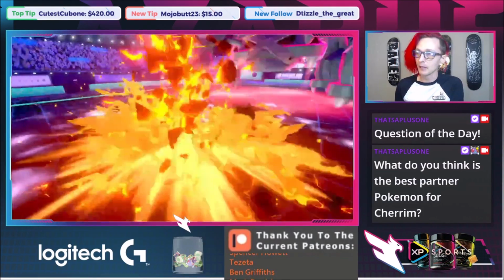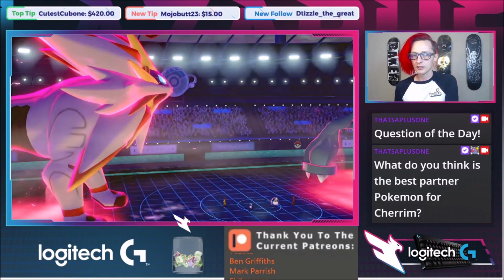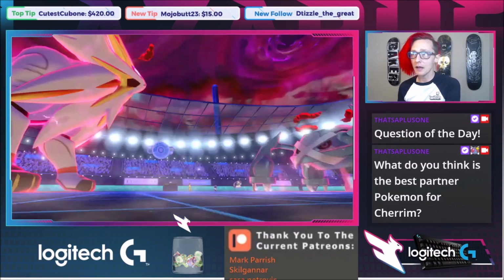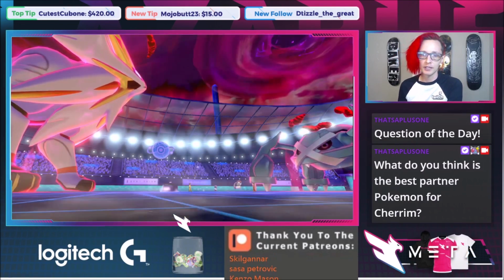You will live. That Metagross set actually is like full bulk. So as someone that made that Metagross set, I know that it's dummy thick. There's a policy. So there's policy. And maybe it's not my team. That looks just like my team, though. Maybe I did actually put a weakness policy on it. Maybe you guys actually watch my videos and know.